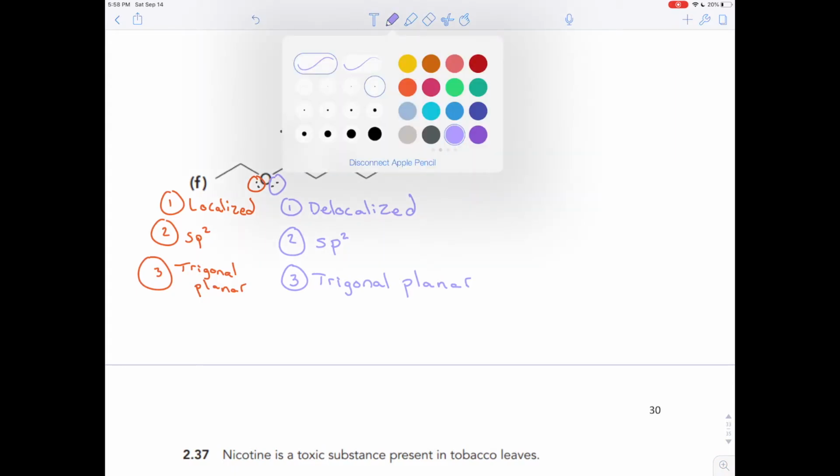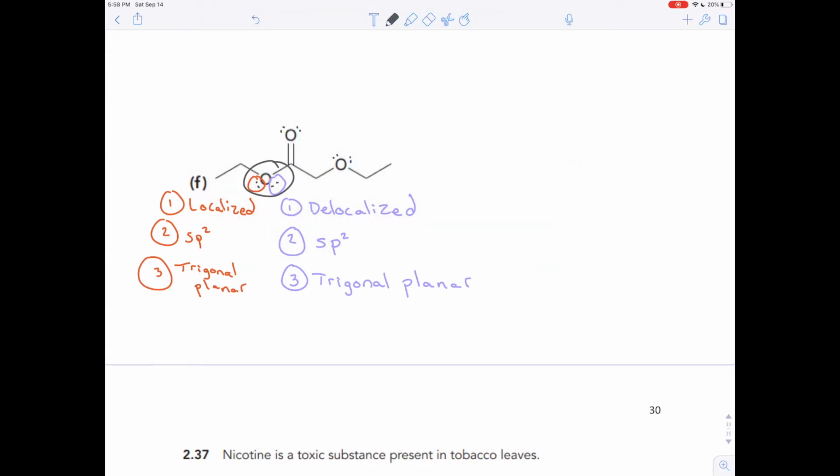Okay, and so you might be saying, well, wait a second, in the first chapter we learned 2 lone pairs, 2 bonds, that's bent. How are you getting these trigonal planar shapes? And you're getting them because this is only bent if it's sp3 hybridized. The fact that this gets stuck in a p orbital, because that's the most stable place for it to be, lets it spread its charge out. The fact that that's stuck in a p orbital changes the way that the orbitals push against each other, and so that changes the shape that you get.